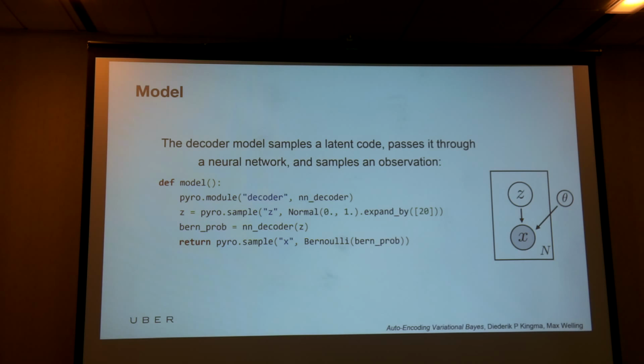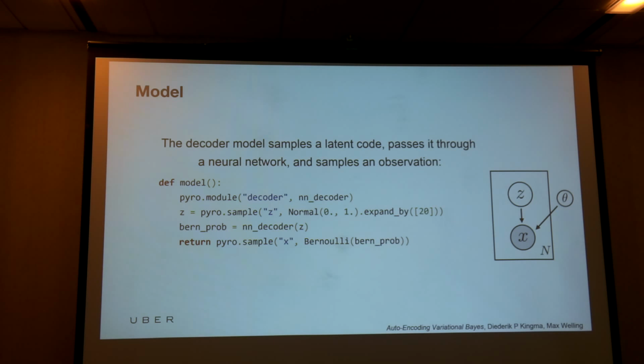In analogy with this motor programming model of handwritten characters, we'll try to learn a deep generative model of the simpler set of handwritten characters, these handwritten digits, which aren't as complex as the data set that we saw that was used in the Science paper. So, what's the simplest deep generative model? What's this decoder network? Right, this thing which takes some random inputs, feeds them through a black box, and finally samples some outputs. What does that actually look like in Pyro? Well, it's exactly as simple as it sounds.